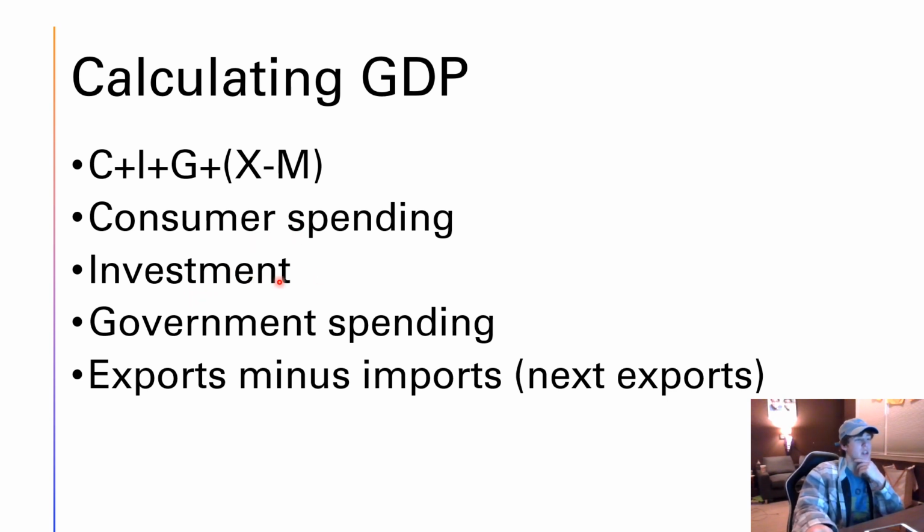Investment. This does not include stocks and bonds. Notice we talked about that earlier. This would be a company investing in some sort of machinery or something that helps them to produce more goods. Government spending. This would not be government giving money directly to people. This is government spending on projects such as the military or infrastructure, like building more roads. And net exports. That's going to be exports minus imports. That will be the total number of exports that the country produces.